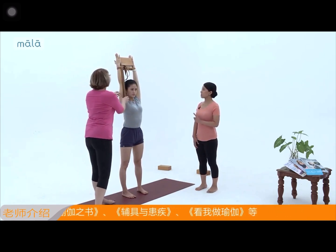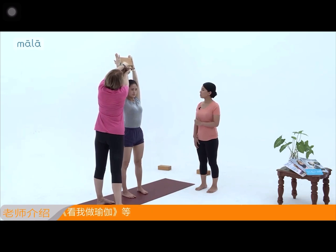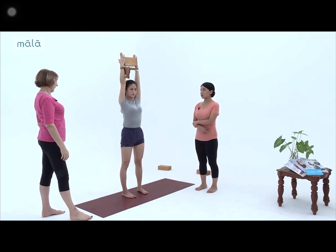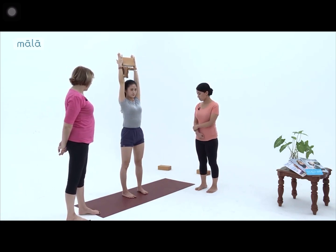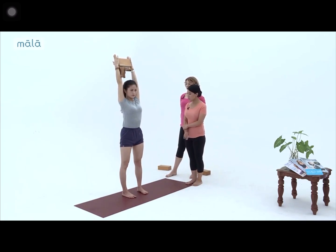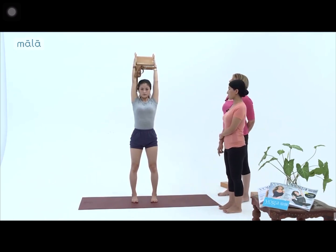And then as you take the arms up, internally rotate the arms. Turn the upper arms in, so the shoulder joints are working the way they're meant to work. The arms turning in the shoulder joint. Again, slide your thighs back so they touch the hamstrings. Extend your toes forward. Press the outer edges of the heels down. And horizontal extension, vertical extension of each hand.